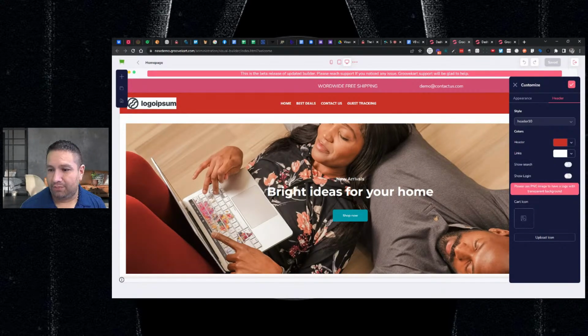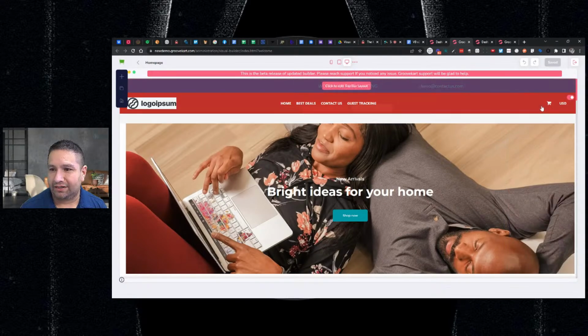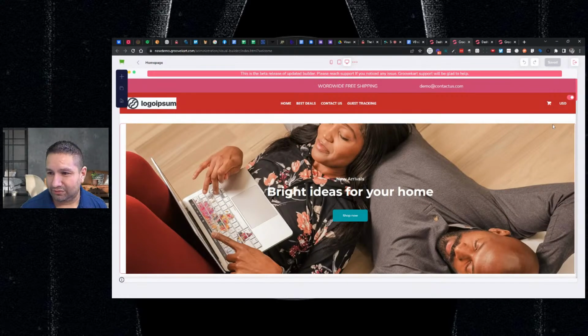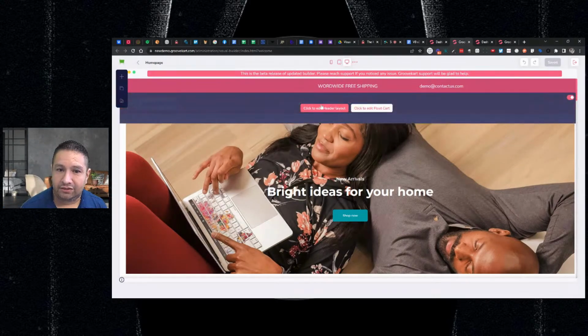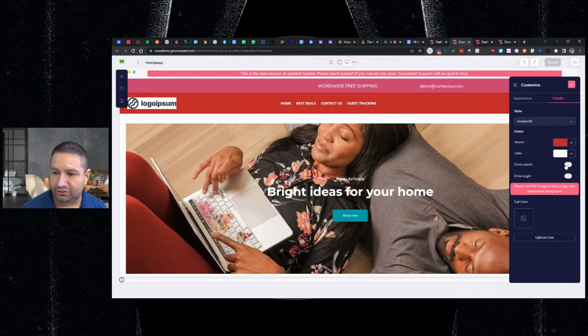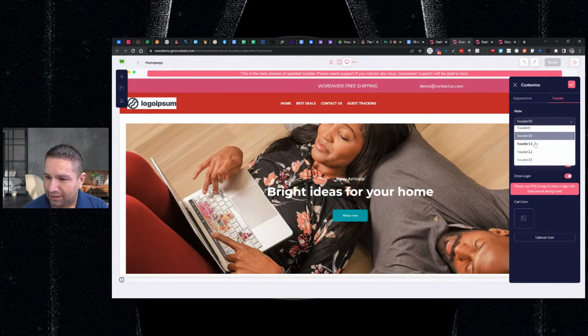And you can also upload an icon if you don't like the icon, like this little shopping cart you see right there. If you don't like that one, you can go get another icon and upload it, and you can now change that, okay? As well as turning on search, turning it off, and showing the login as well, all right? And we do have, I believe it says there's a few headers here.